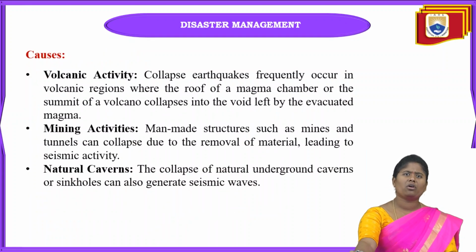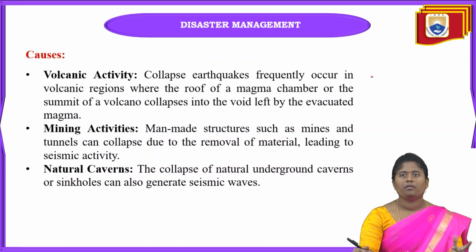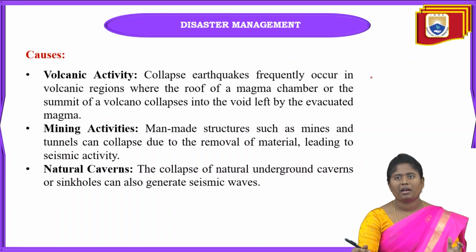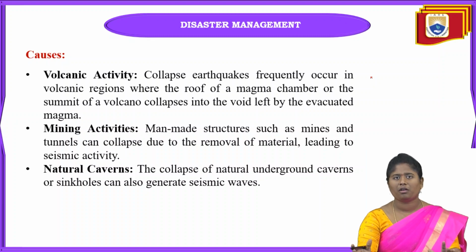And mainly what are the causes, meaning how these collapse earthquakes can be caused, maybe due to some of the reasons here. The first is volcanic activity. Mainly these collapse earthquakes can be caused due to volcanic eruptions. When any volcanic eruption occurs, automatically magma will be flowing beneath the earth surface. That will cause the collapse earthquake also.